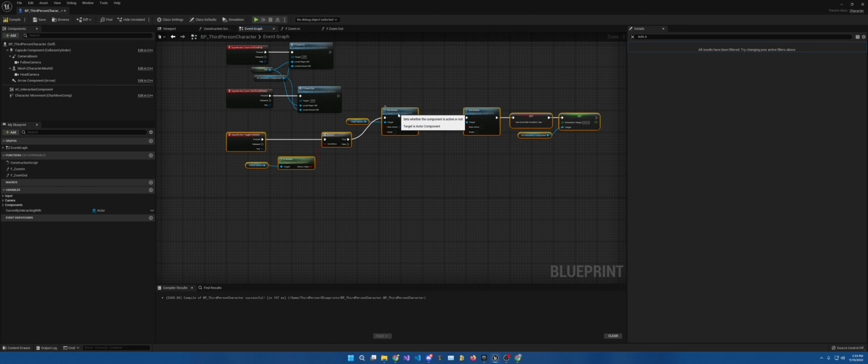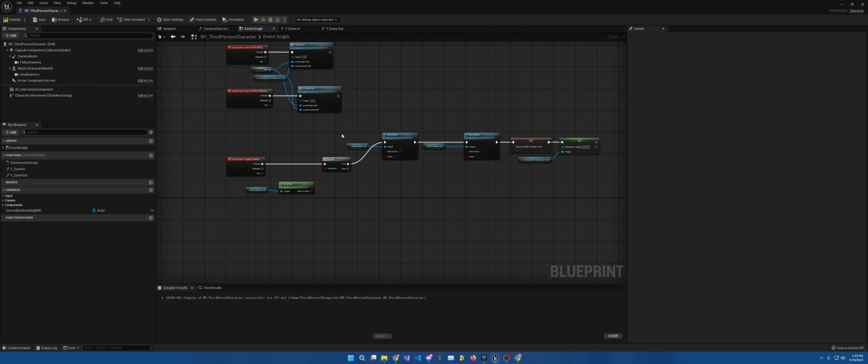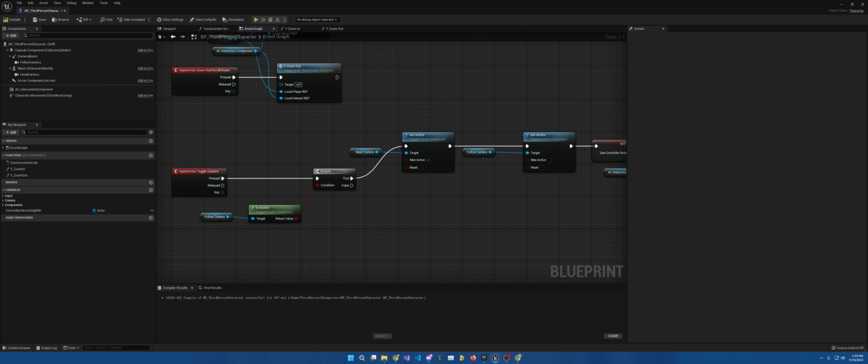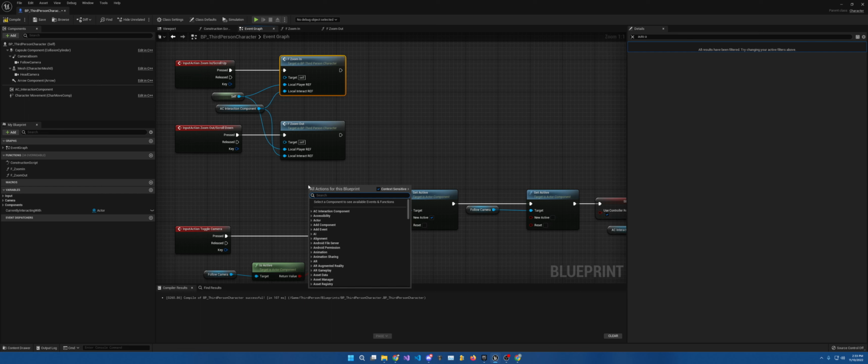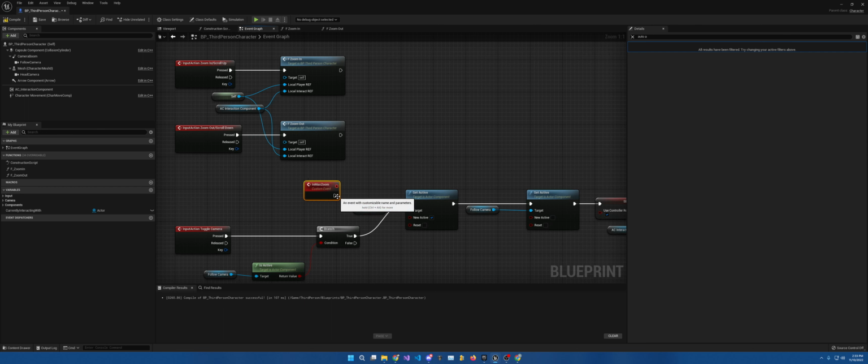We need some space though. We're going to come over here. We're going to create a custom event. And the reason we're going to do that is so that when we're zooming in, once we zoomed in as far as we can, it will automatically place it into first person view. So custom event in max zoom and place that, whoops, just like this.